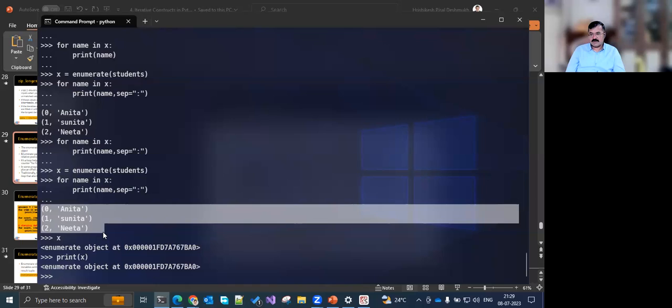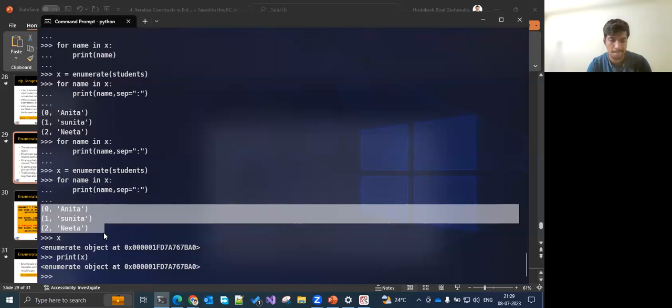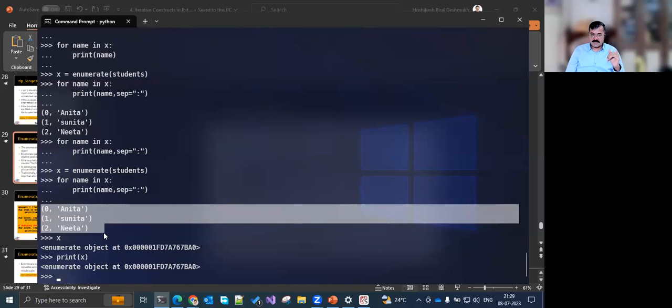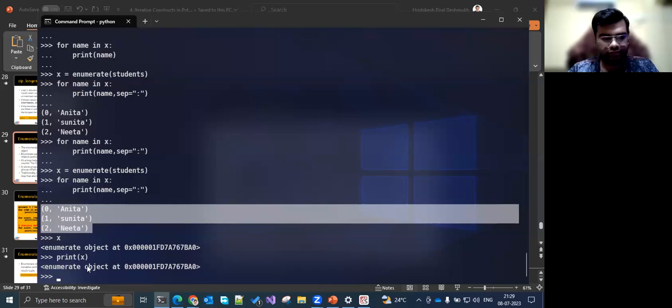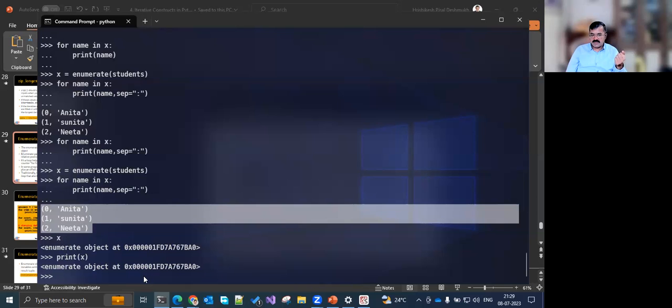Have you understood? Yes. So there's a difference between storing the data in the memory. You may ask, what difference does it make? Today there are 3 elements, tomorrow there will be 3000 elements. So do you want to store 3000 elements in the memory, or do you want to generate them on the fly? Generate them. So this is a far better way.